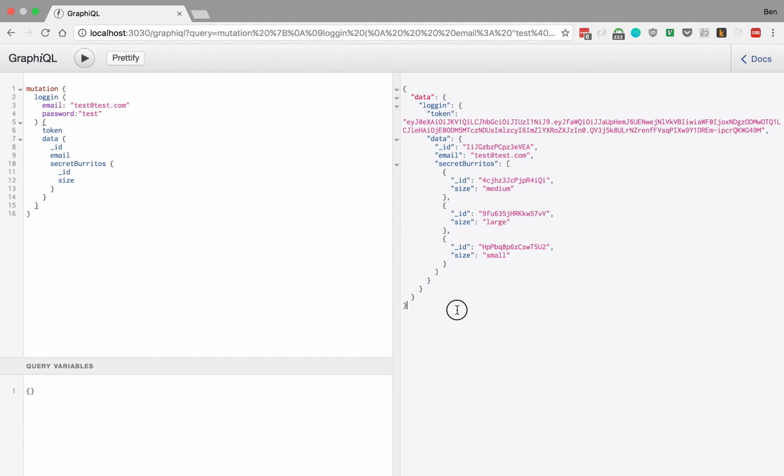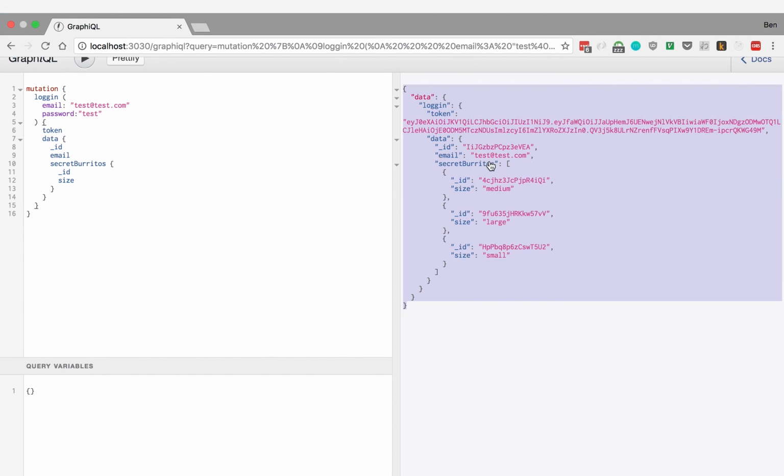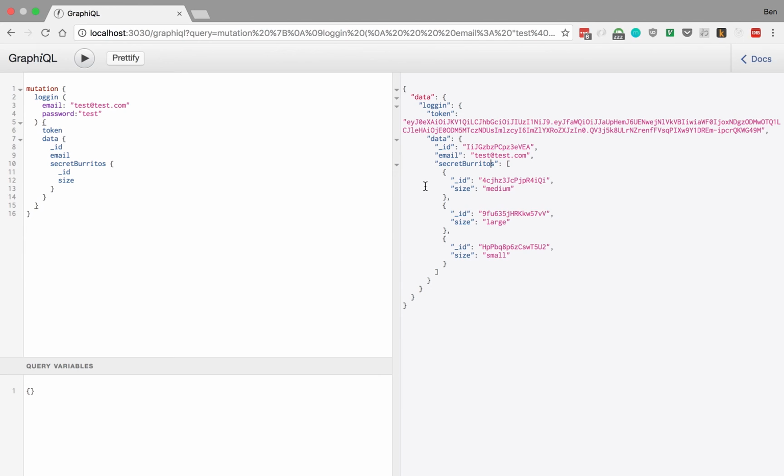This was one API call, and we got all this data all at once. We not only verified this login, but we were able to get all the data for that user, which is really powerful in one request. So I definitely want to be playing with this more and showing you guys how to use this in actual web applications. Right now this is just setting up the back end. In future videos I'll be showing you how to set this up in the front end so you can access this programmatically with your client of choice.